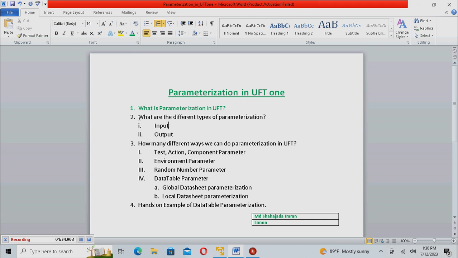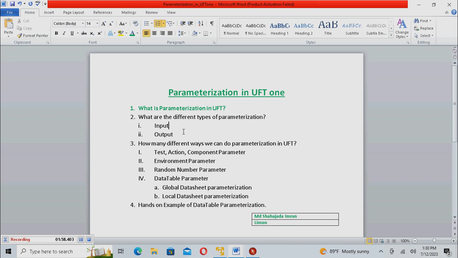So how many different types of parameterization are there? There are two types: input parameterization and output parameterization. In input parameterization, I enter data before executing the test. So I set up the data before running the script, and once I run it, the script takes data from the setup I have given.